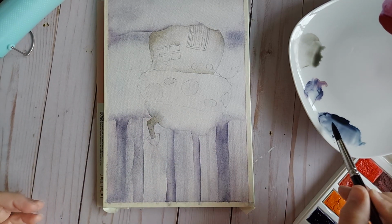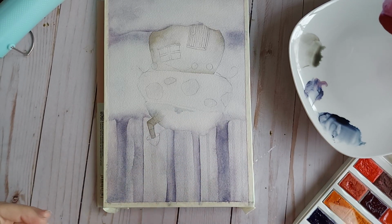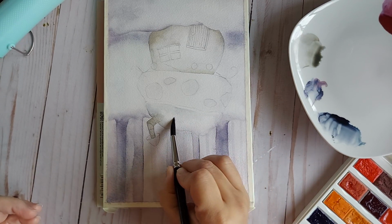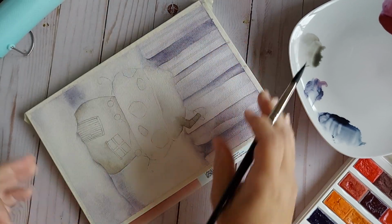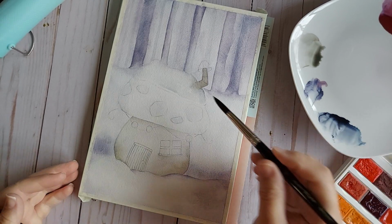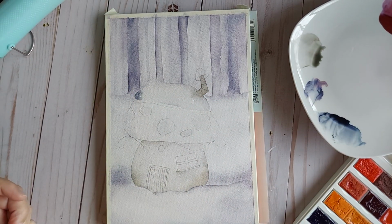I'll use this larger brush and just use the very light wash of this color. Yep, bring it all the way across. Just like that. Purposely skipping over certain areas to get, I don't know, just to get a certain look. I'm really happy with how this is coming out, and I want to try to keep it this way. This is an experiment for me, so we'll see how I do.